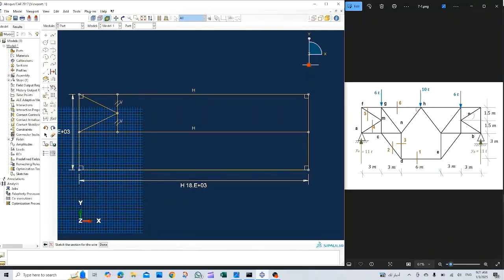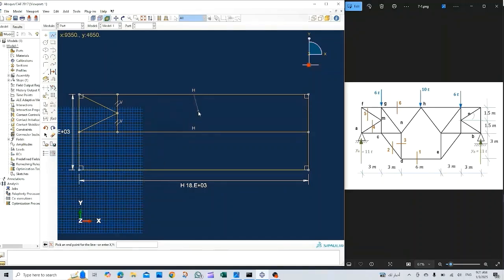Now let's plot HN. Okay, H has a coordinate of 9000 in the X direction. So here, click line and 9000 in the X direction, 6000 in the Y direction.